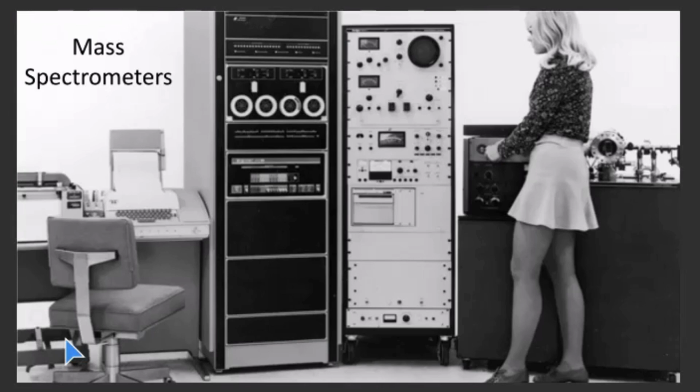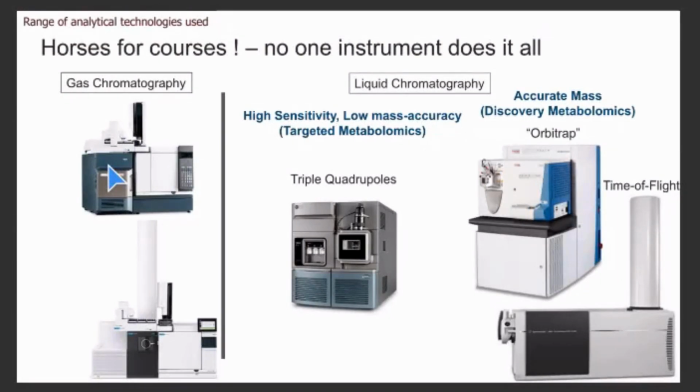So mass spectrometers started off as very large instruments indeed, and as I mentioned, one of the challenges of them was the computational power that we had. Although you see the operator here in what we would consider now totally inappropriate PPE for a laboratory setting, the most important thing to note is the large computational framework you have to get any data. And you'll see a lack of any sort of VDU, it's simply a printout. What I put this up to illustrate is that there's not so much an issue these days, or even in the past, of getting the data, it's actually handling it that's been one of the biggest challenges for the community to solve.